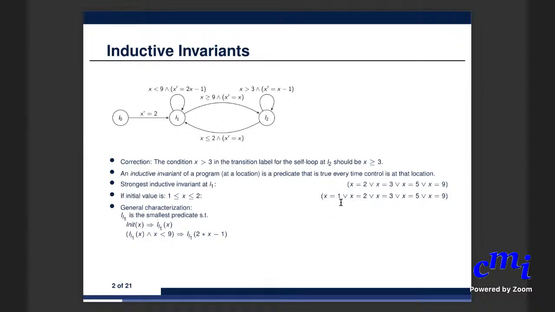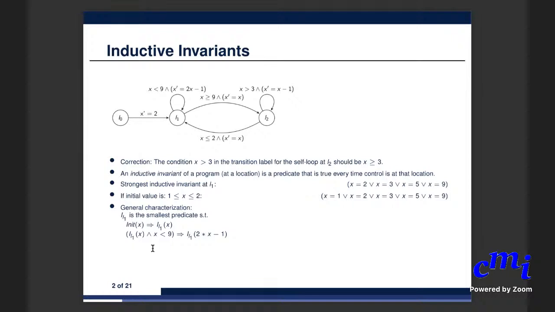then the possible values also include x equal to 1. Of course, if x is 1, then you never get out of this loop, so it's only for the cases where x is greater than 2. So the strongest invariant at L2 will be everything in the entire range from 2 to 9. That will not change, but you get the idea.